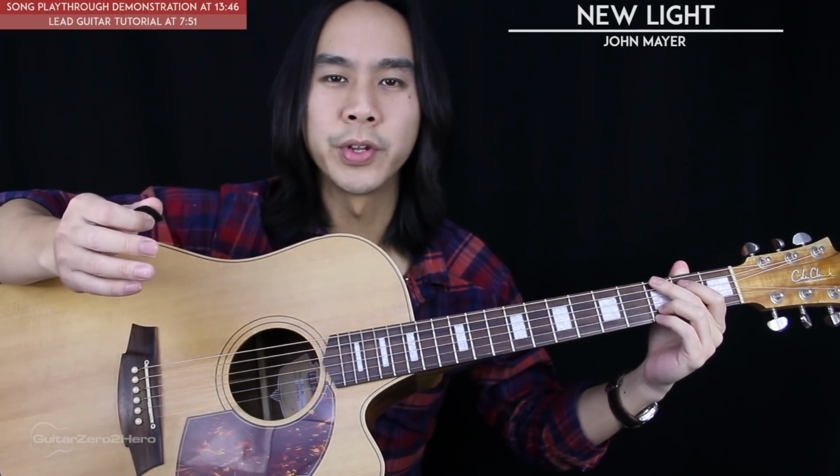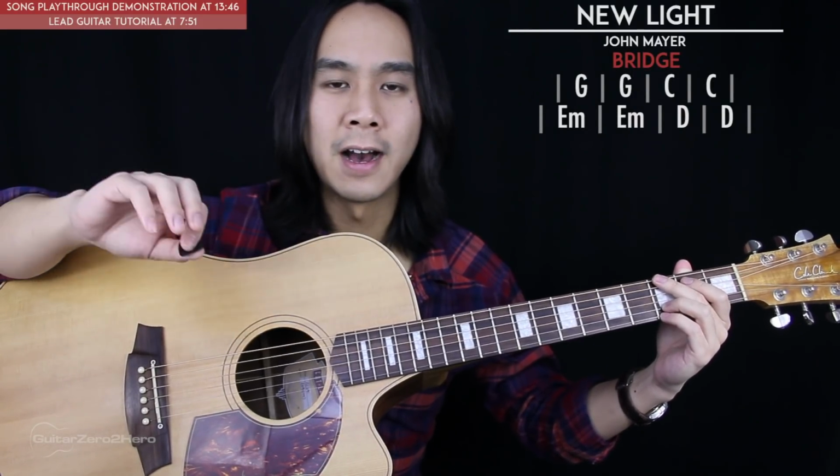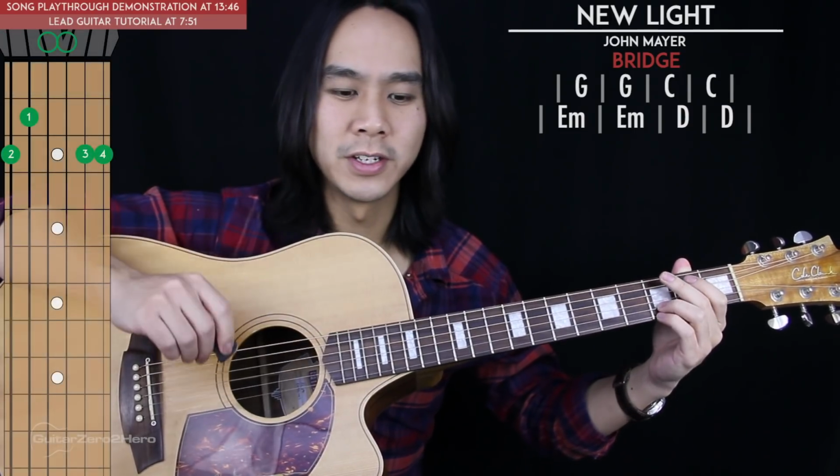Next we get to the bridge rhythm. Now I'm going to teach you the simple way of playing it first and then the harder strumming pattern afterwards. So there's two lines of chords here which are really nice and easy.